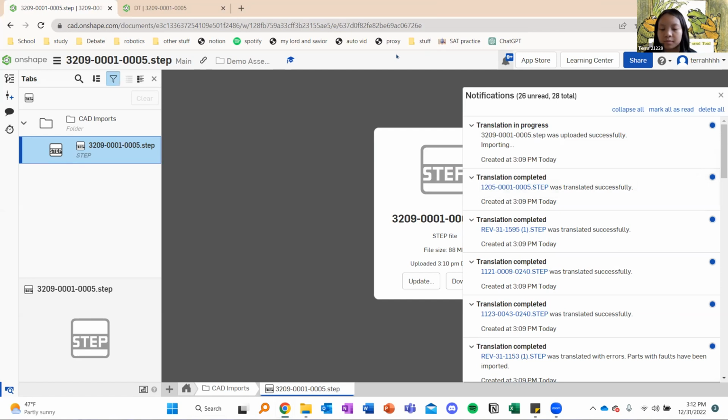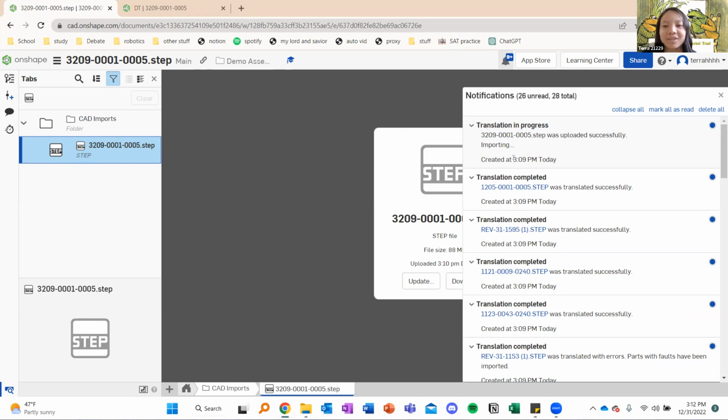Is anyone having issues? Letian, did you make a big zip file for all step files? Yes, it's in the chat if anyone wants it. When I'm importing it, it's asking me if I should import to a single document, or split to multiple documents. Yeah, you can import to a single document. Use the single document one. The default setting is working. Just do the default setting. Don't need to change anything.